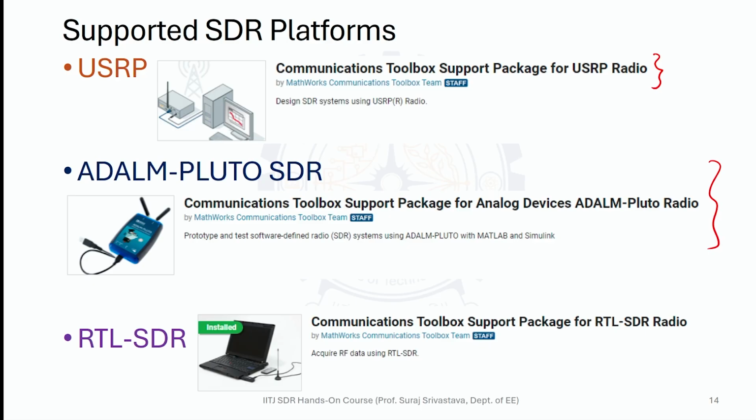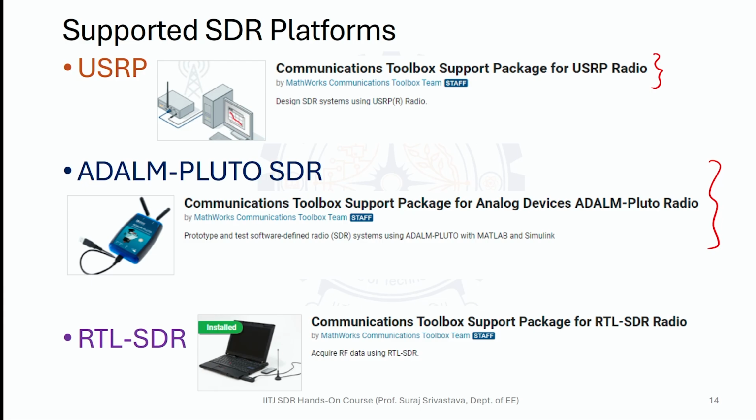Again, this B200 SDR can be connected to your system via this USB cable. In the USRP family, there are some additional SDRs. Some of you may find, for example, the B210 or N320, N321 or other high-end USRPs. All of them can be connected to your computer via Ethernet port or via USB cables.